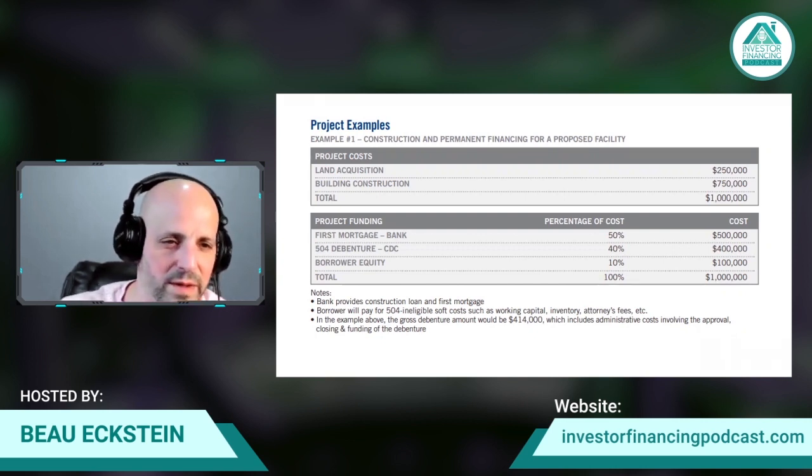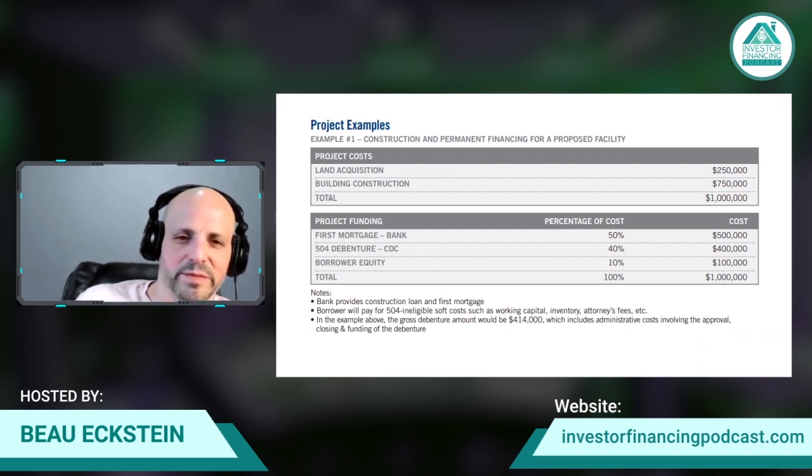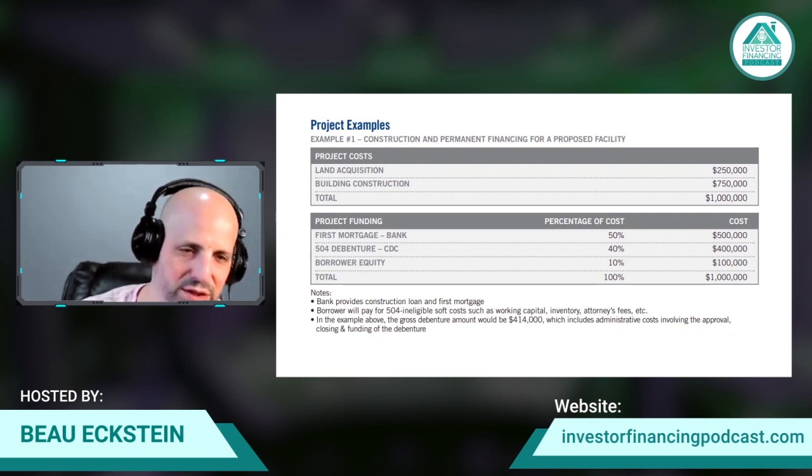It won't necessarily work the same way with a 504 in a construction stack, but you can use a 7A, for example, as senior debt to build a hotel or self-storage. So you can use a 7A as well.